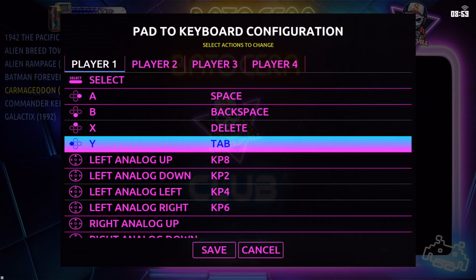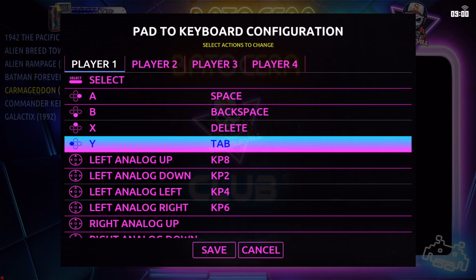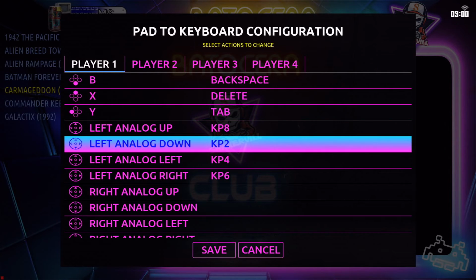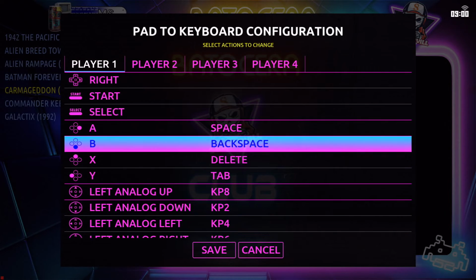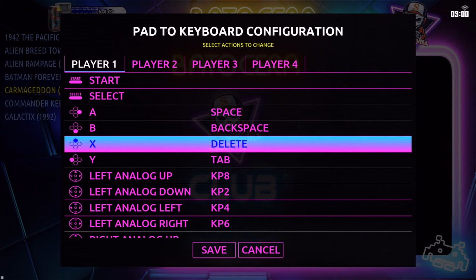All right. And again, you can configure this keyboard with the gamepad any way you want to. Okay, it's up to you how you want to set it up. And this is true for any DOS game, for that matter. If the gamepad doesn't work, I know a lot of games do work with the gamepad, but if they don't work, use this here to set everything up using the keyboard commands provided in the game menu.